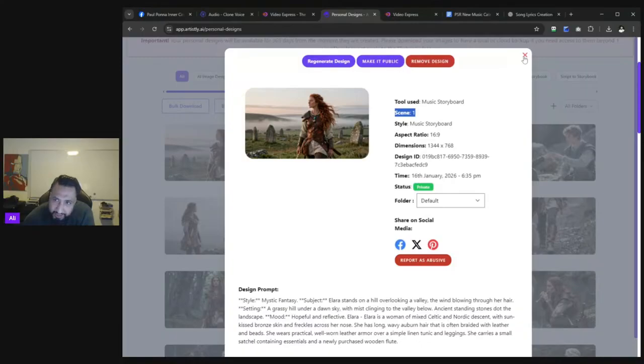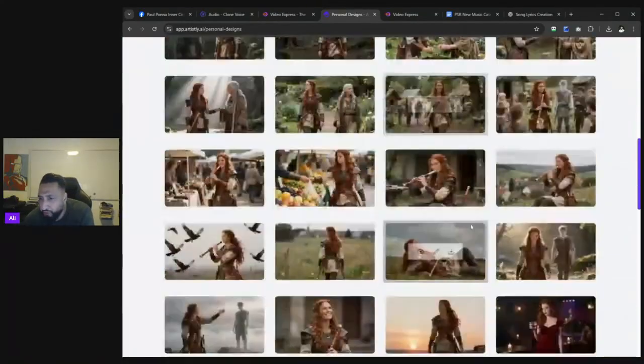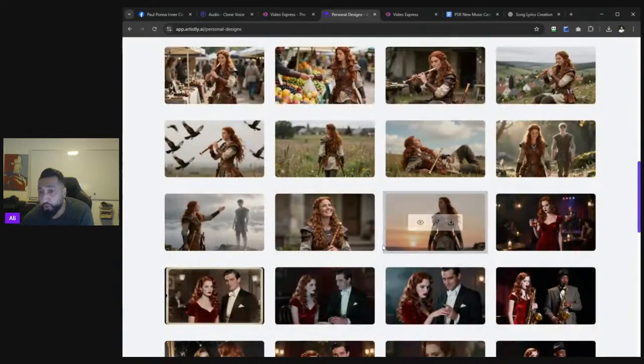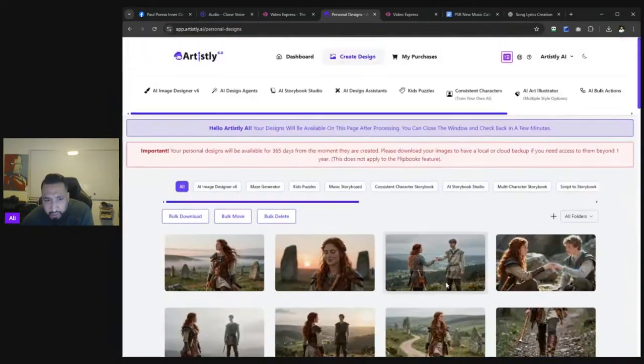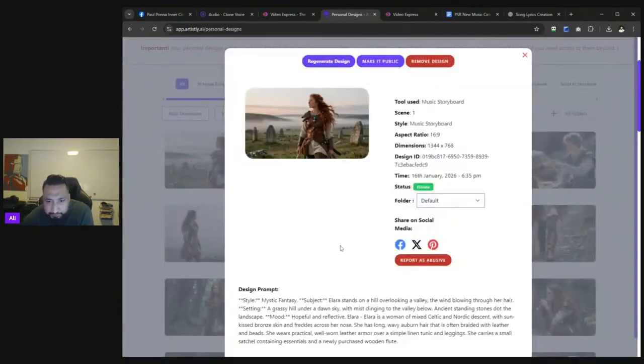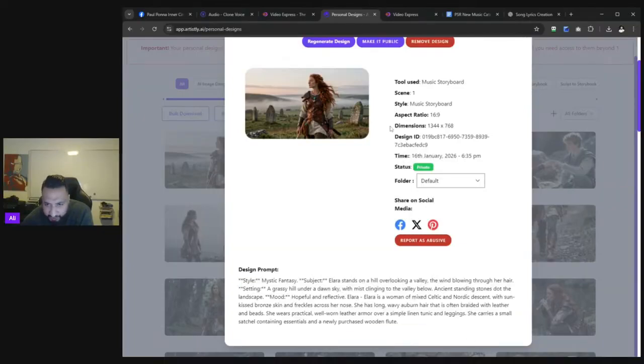However, having said that, I'll tell you another good thing is that sometimes even with all the images, it is part of the story, but some of them you can actually choose which ones you want, because remember, we're just laying on images that go with the music track, and sometimes you don't need the full images. So you can be very selective in what you want. Maybe you want to remove stuff, maybe you want to add stuff. It's completely up to you. And another key thing that I'll also mention, if you view here, it's going to give you the design prompt. It's giving you the breakdown of exactly what the prompt was when creating the images.